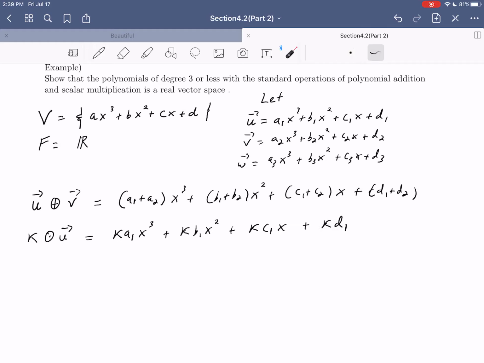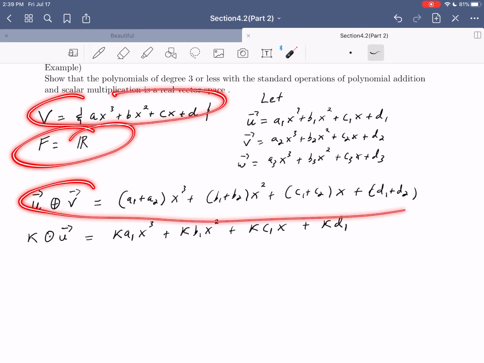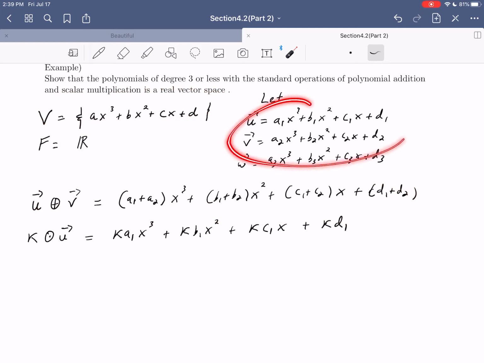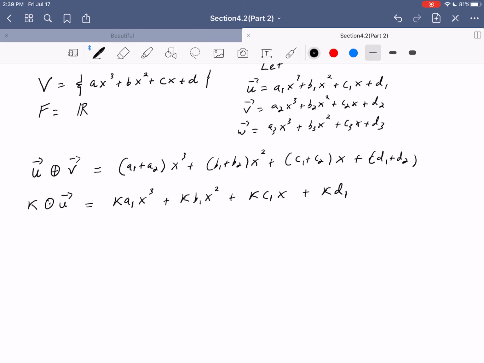Okay, so this right here doesn't confirm that it's a vector space. This is actually just formally writing out everything that needs to be stated to even start to define a vector space. What are the vectors? What is the field? What does the vector addition look like? And what does the scalar multiplication look like? And of course, along the way, I just let u, v, and w be some general vectors here. All right, now we need to prove those 10 properties.